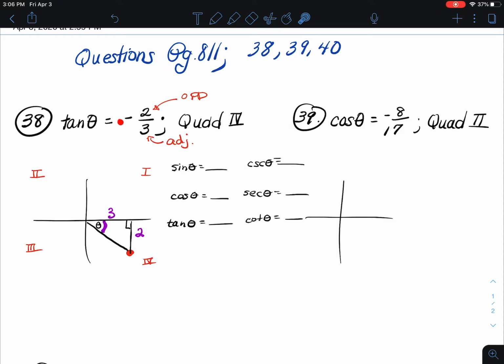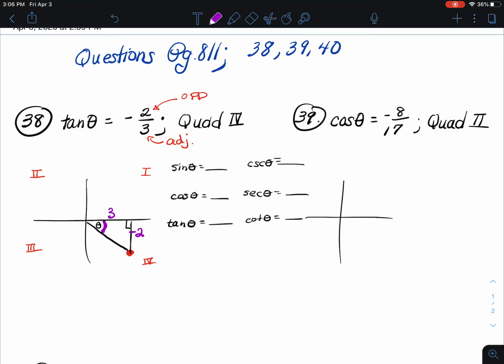Now, if you look back at this, you see that this fraction was negative. So I have to make a determination where that negative sign is going to go. Does it make more sense in my picture for me to have this vertical leg as being negative 2? Or does it make more sense that the horizontal leg would be negative 3? Well, the horizontal leg's on the positive side of the x-axis, so it makes sense that should stay positive, but you can see how the vertical leg is on the bottom half of the y-axis. That's telling me that I need to make the 2 the negative.